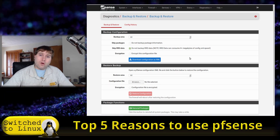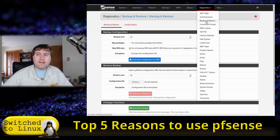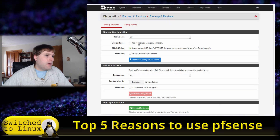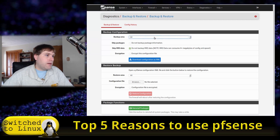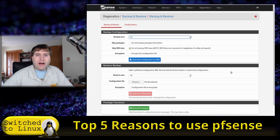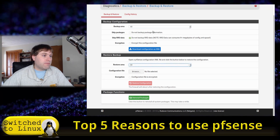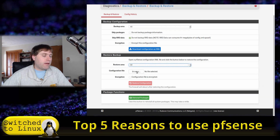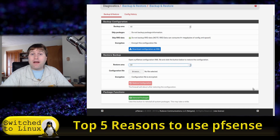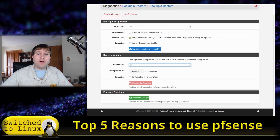It does take quite a bit of time to build out a pfSense router, so it's definitely something you don't want to do repeatedly. You just go to Diagnostics > Backup and Restore, select the type of data you want, optionally encrypt it, and download your file. Store it with your offline backups, and if you ever need to rebuild, you browse for the configuration file and restore. It will also reinstall any packages that your XML file indicates should be present. That's reason number five: backup configuration files.